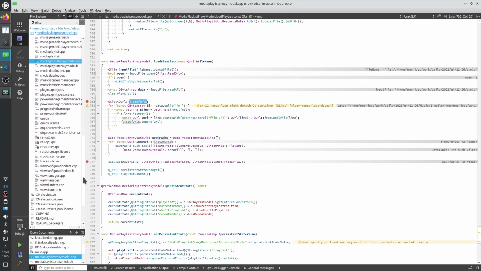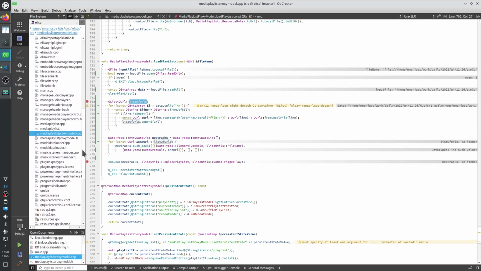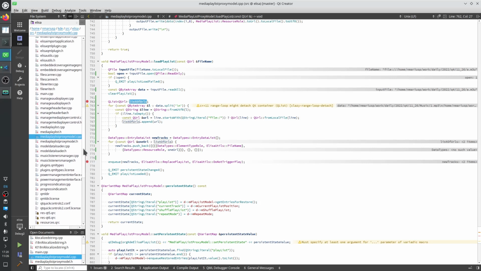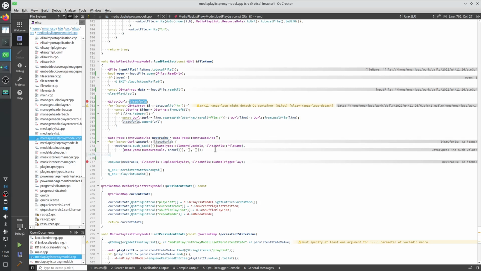So in here we will need a pair of H and CPP files, or just a CPP file, or no, or just an .h file, which contains the parsers of various formats of playlists files.